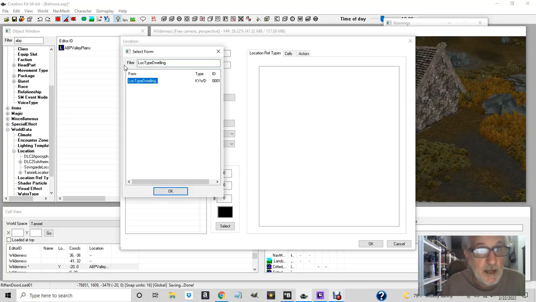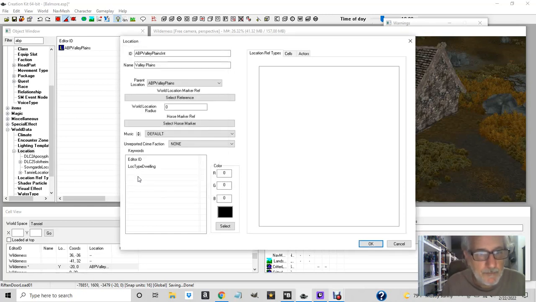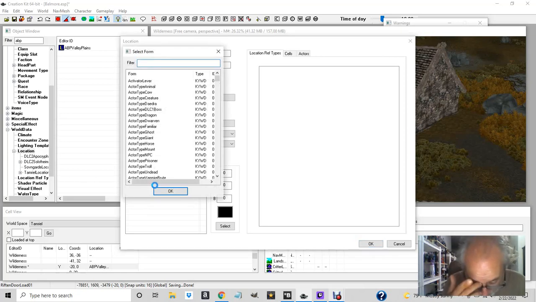The reference is actually location type dwelling. Add a new one, lock type house.